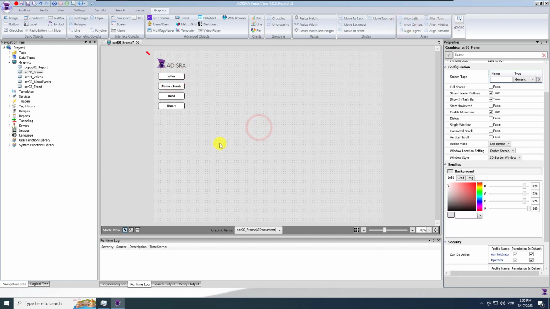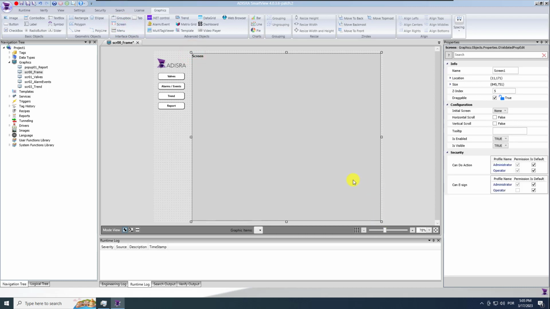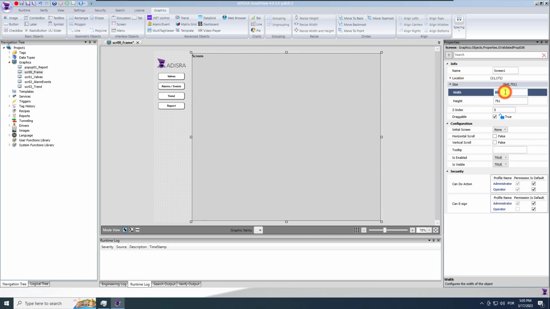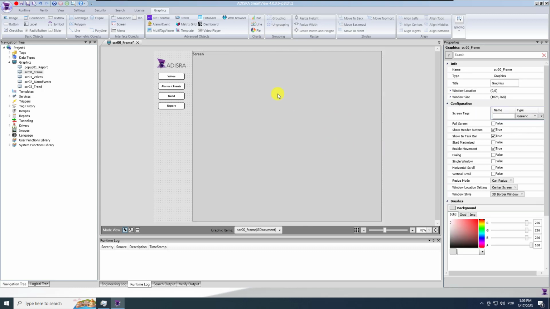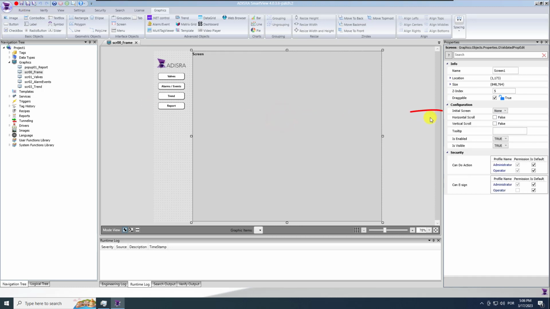Now, let's insert the screen object. This object is intended to allow opening several screens in the same area, in this way allowing navigation between screens. Throughout the video, we'll use a script on each button to set the screen object's screen. Let's standardize the width and height of the object. Then we'll need to update the width and height of the screens in relation to the screen object. Set the SCR01 valve screen as the home screen for the screen object.